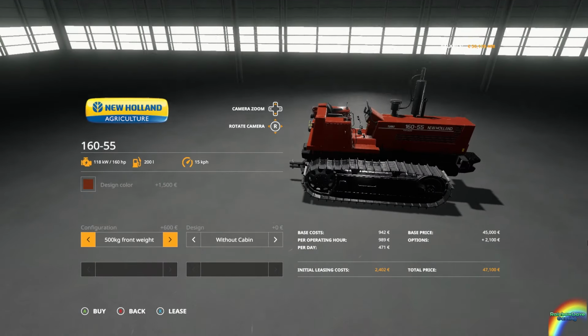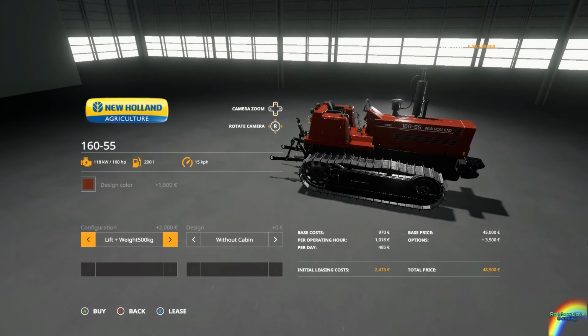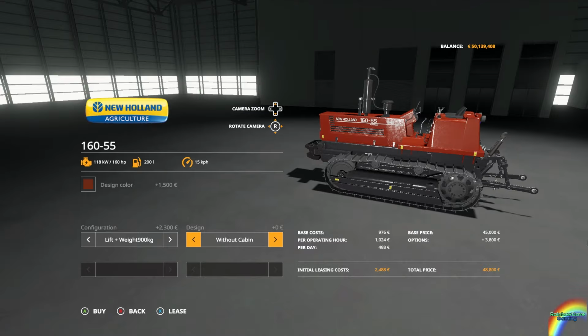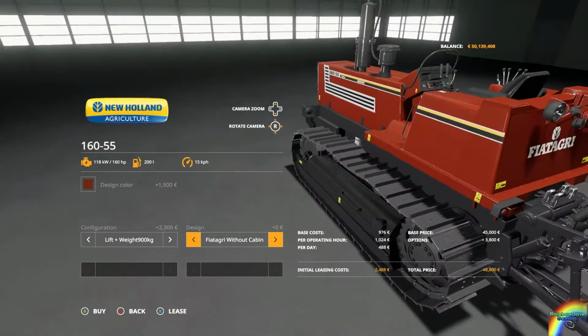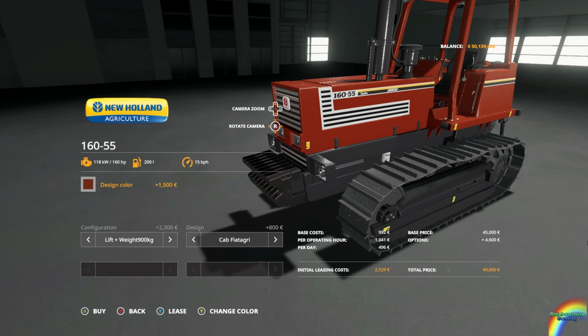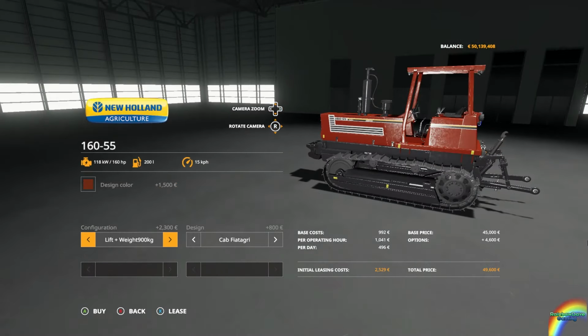I was going to complain because you can choose up to 800 kilos front weight and then rear linkage separately, but no, you can choose for some reason 900 kilos when you put the rear linkage on, and you can put a little cab on. Oh, hang on, cab without cab Fiatagri. I was going to complain that this didn't have a Fiatagri livery. It does. You just have to go through the config options. We'll make it a Fiat and give it the Fiat color, and we'll take it out like this and see what it's like.